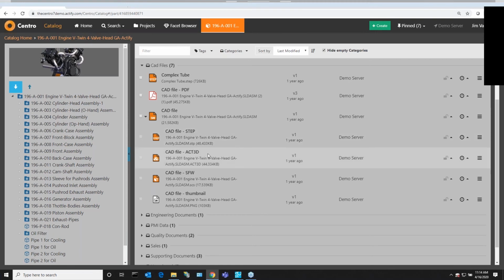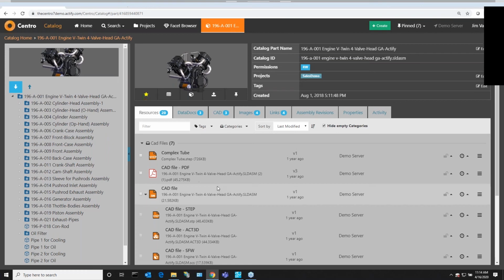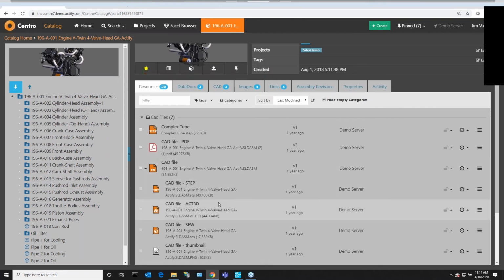This also converts into the Spinfire desktop file and the web, and it could have been an IGES file, it could be many, many different things. We can add additional information, engineering documentation, supporting documentation, and so on. But what we can also do with this is if we want to do a bit more interrogation than the functionality allows in the Spinfire Web product, we could just download that locally.